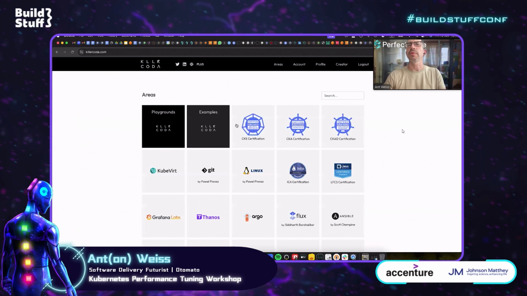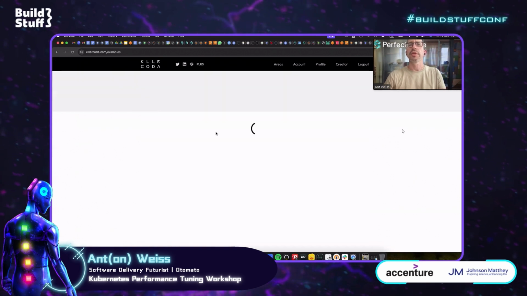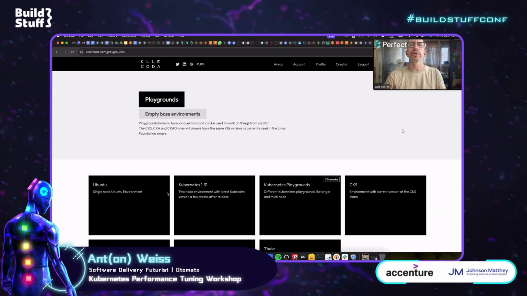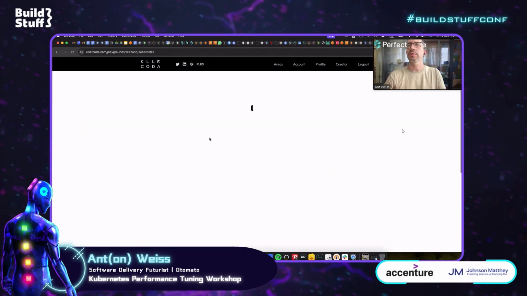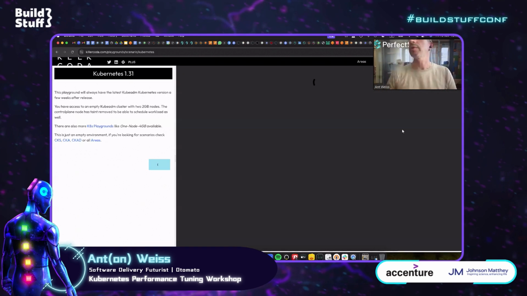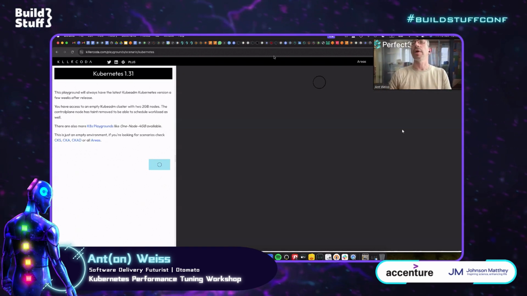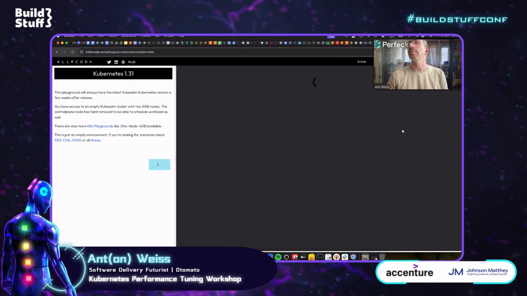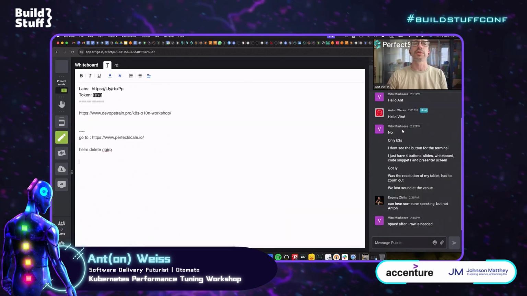Each one of them, if you're using the free version, is giving you access to a Kubernetes playground that's available for 1 hour, and you definitely can use my examples in my workshop and run them here, and most of them will pretty surely work.